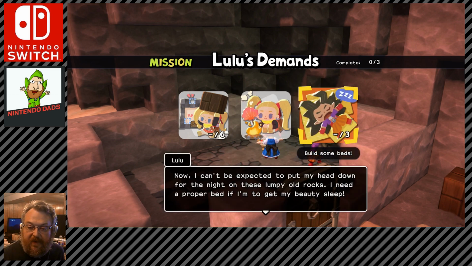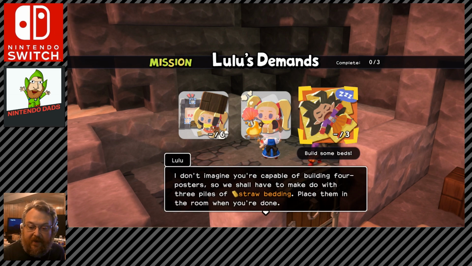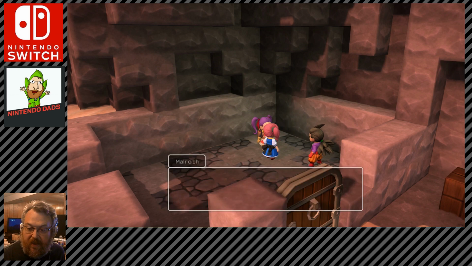Now I can't be expected to put my head down for the night on these lumpy old rocks. I need a proper bed if I'm going to get my beauty sleep. I don't imagine you're capable of building four-posters, so we shall make do with 3 piles of straw bedding. Place them in the room when you're done.